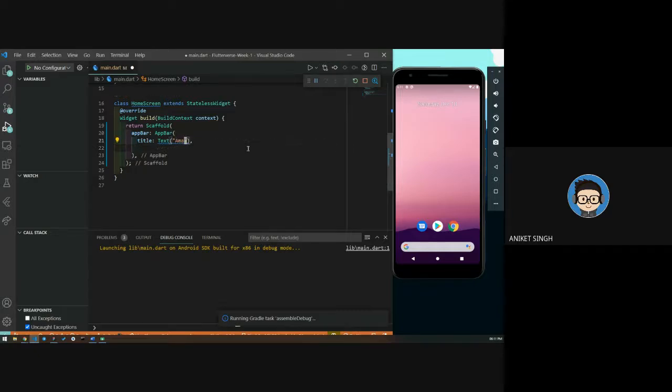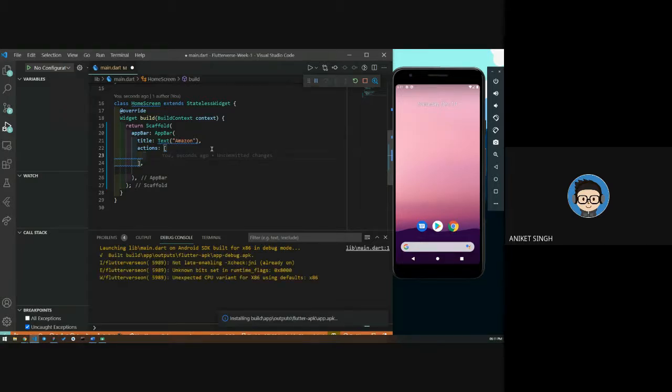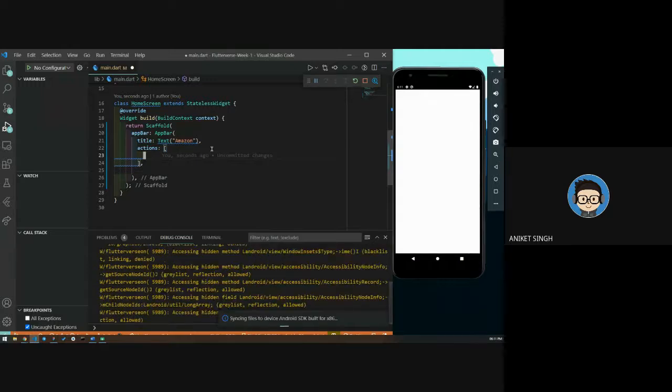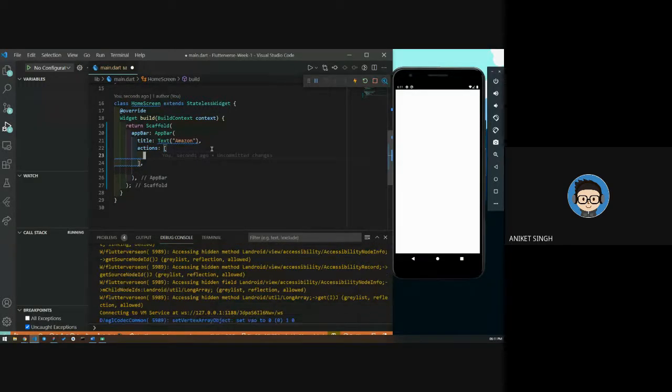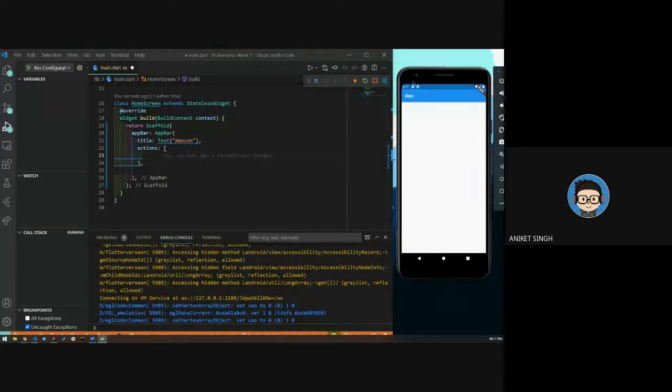The text is Amazon. Okay, so this is how the application currently looks.